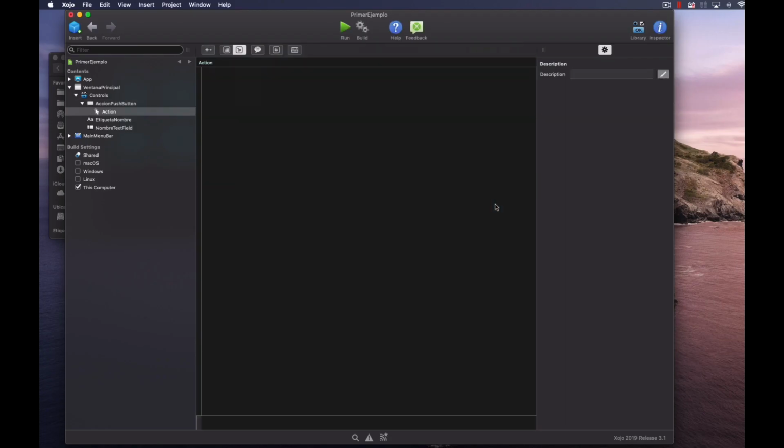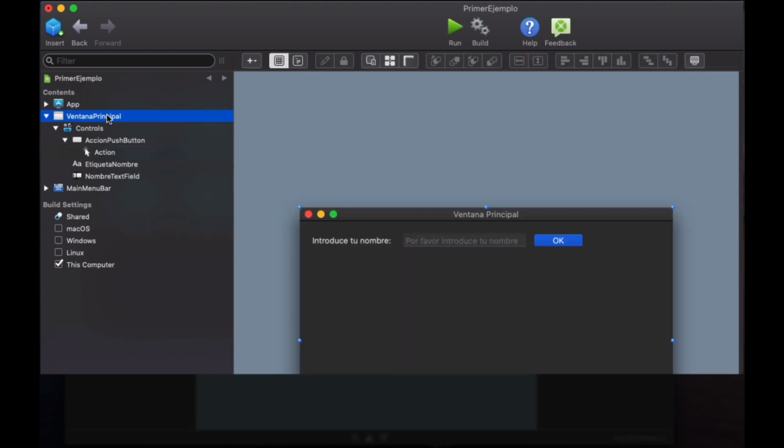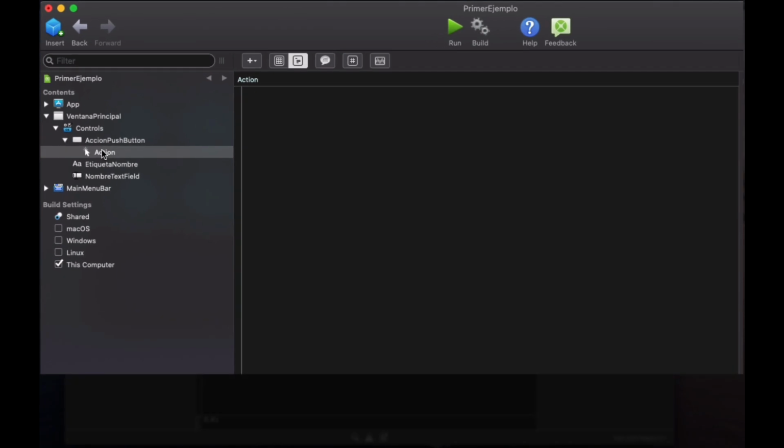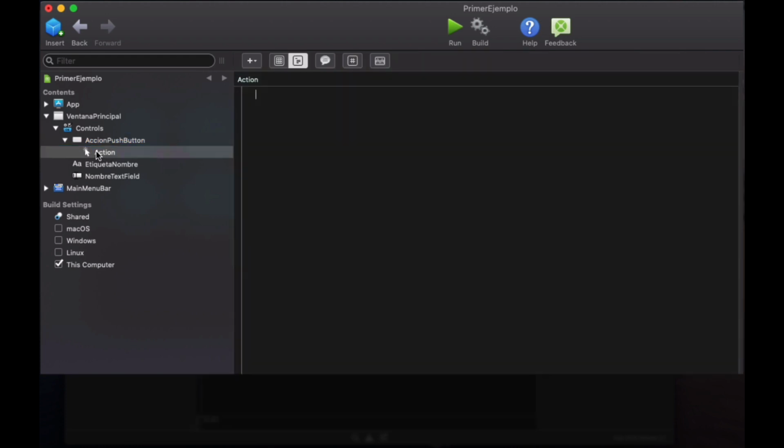Choose the action event, and we can see how two interesting things happen once this event handler has been added. The first is that it follows the same behavior we saw during the window layout design. During the window layout, the added controls are reflected in the project hierarchy. Similarly, when adding an event handler, the control hierarchy also displays this. We can see that we added a control, we added an event handler for that control, and when we select it, we access a new editor from the available ones in the Xojo IDE.